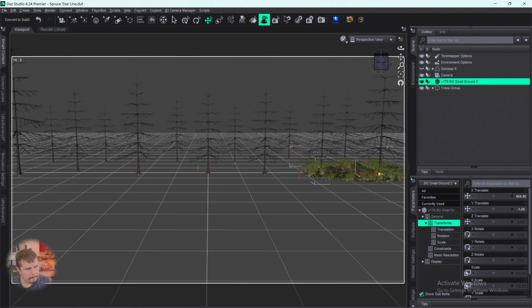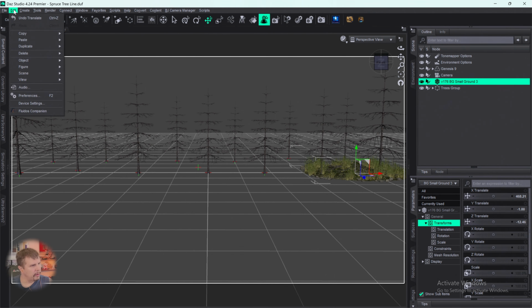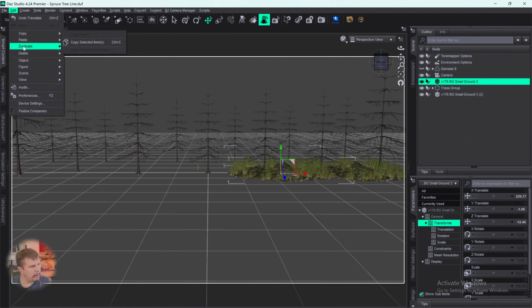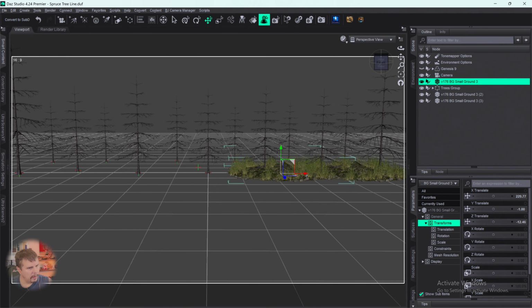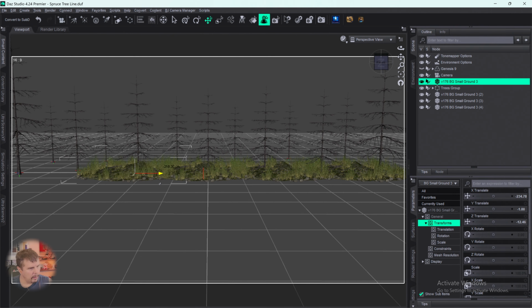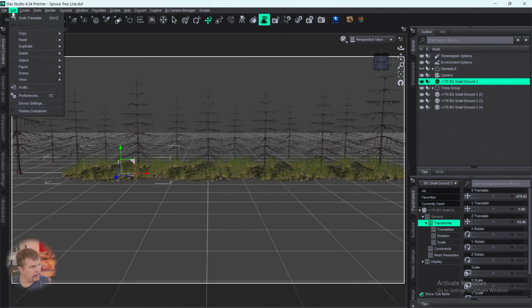All right, edit, duplicate, edit, edit, edit, duplicate.